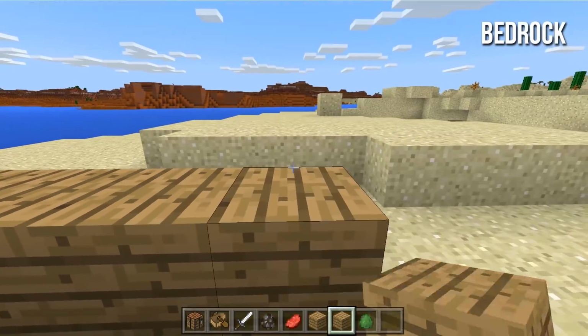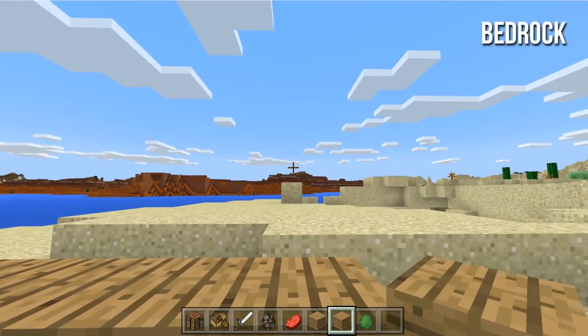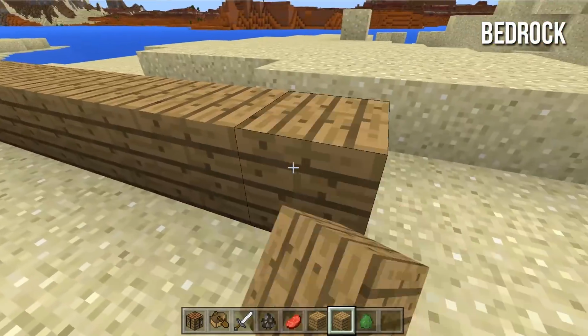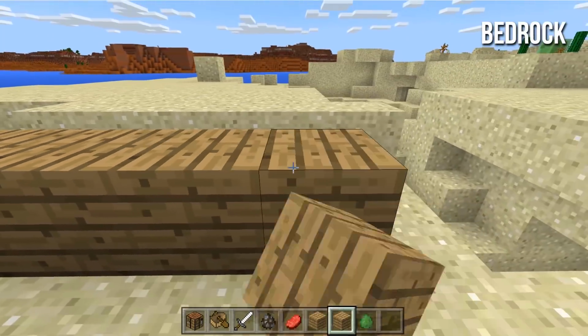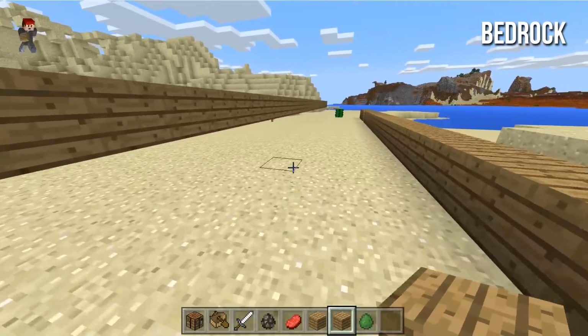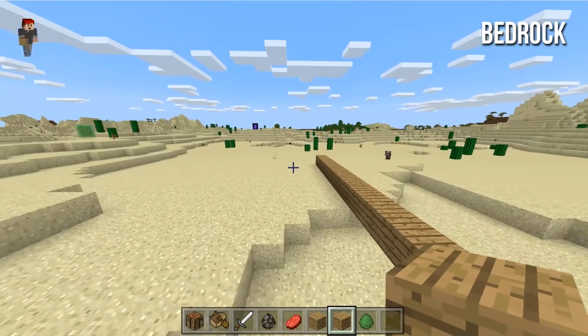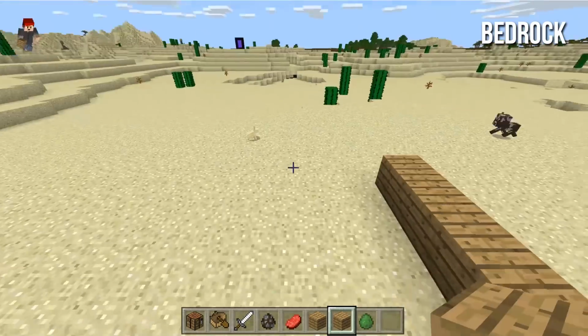I don't have to be looking at the ground. I can be looking up. I don't even know if I could. No, I can't look that high up. You just still need to be in the hitbox of where the next block will be. But I've got to say, it's just nice. It's just a nice thing.